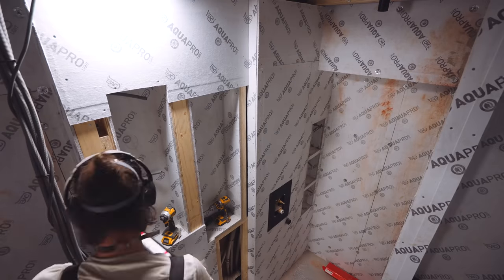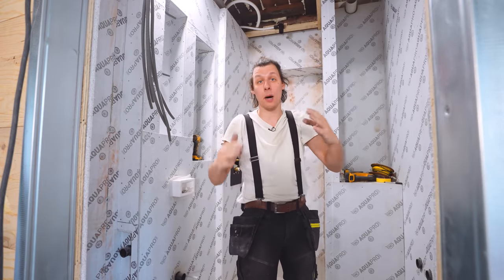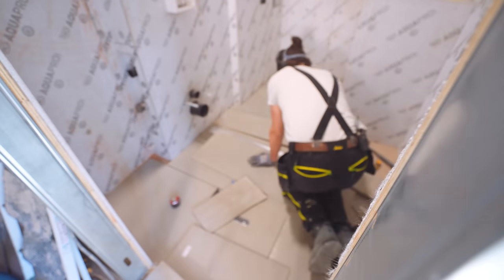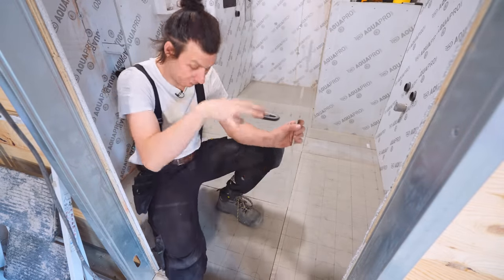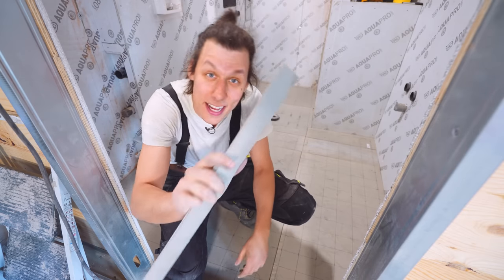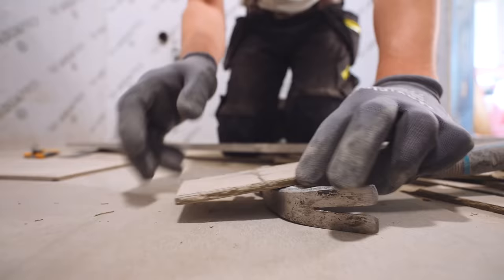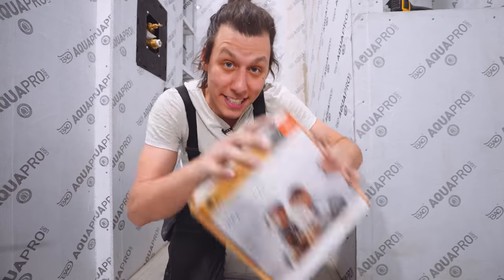We've covered all the walls and surfaces including all the niches. The one surface left before waterproofing the joints is the floor. I've already covered the entire floor with a layer of fiber cement boards — six millimeters thick — acting as a barrier between the flammable wood and the hot heating cables we'll lay on top. These are super hard and basically impossible to cut; what works best is a really sharp blade, a couple of score lines, and breaking them off.